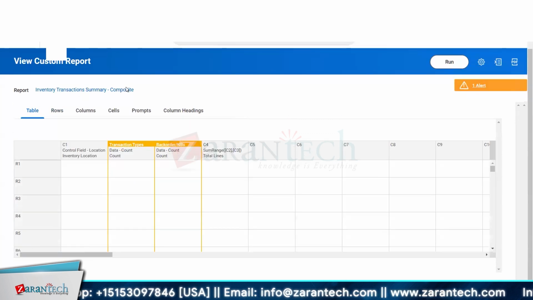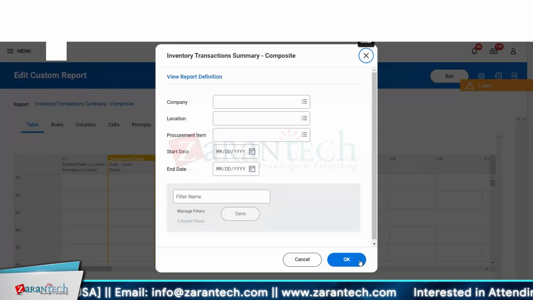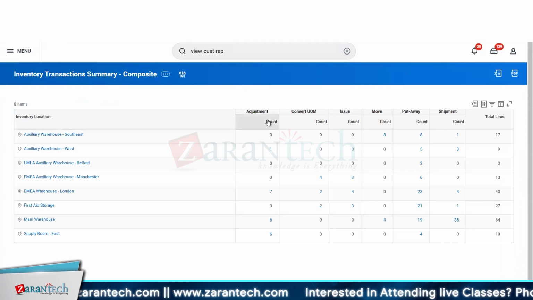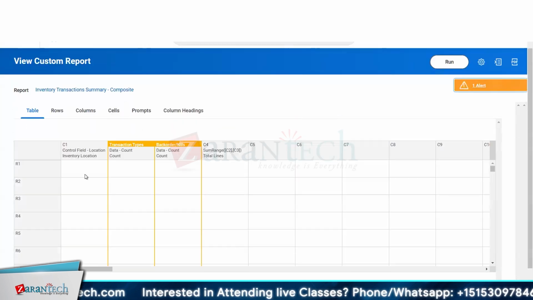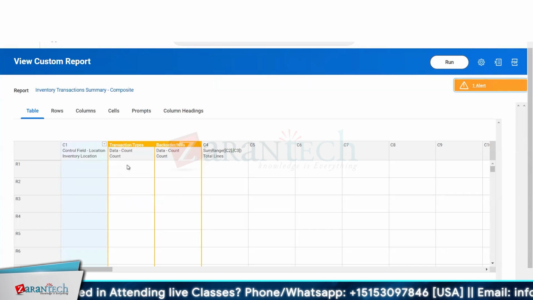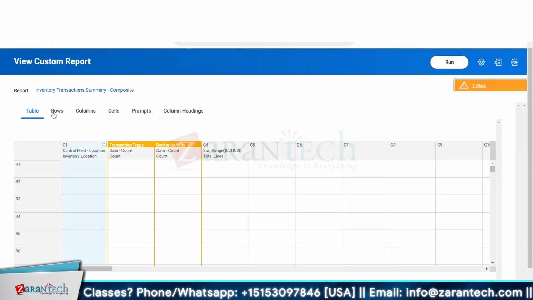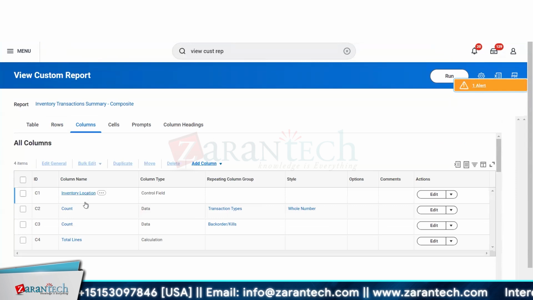So if you remember, mostly when we go here, if we have this, see the different kind of this report, maybe it will look like something like this. You will have an inventory location, then the adjustment count, convert count. If you move, I believe these are the different fields that have been incorporated from different reports. Control fields as location, C1, and then you go in here and you can edit the headers. You can give the business object and rows. What you can do is go ahead and make go like all rows. And these are the different rows available for you when you run the report.